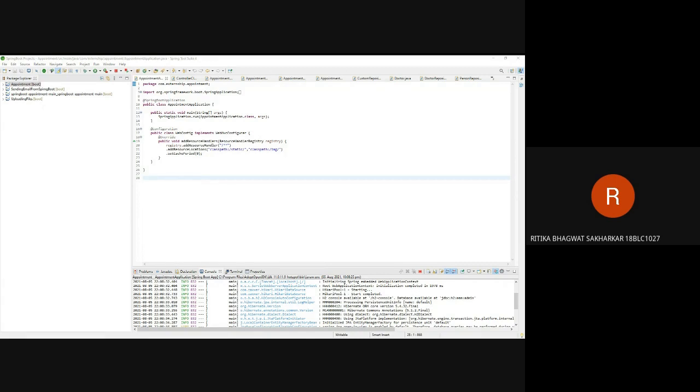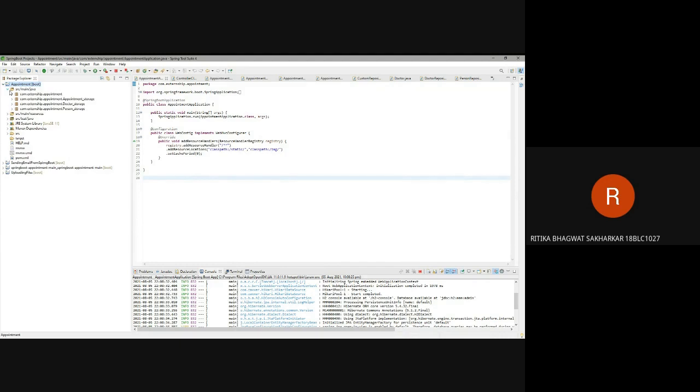After that, for the appointment, we created an appointment class for the H2 database, and it has some modules such as appointment delete, appointment repository, appointment service, and custom repository. So appointment delete is a class used for receiving deletion request for the appointment, and appointment repository is an interface to implement CRUD repository as well as a custom repository. Then appointment service is a class used for implementing the methods to be used with the appointment, and custom repository is an interface to implement a custom deletion command for the appointment using the appointment delete class.